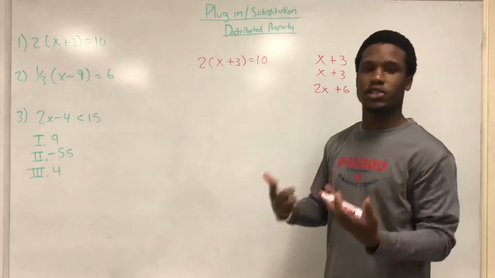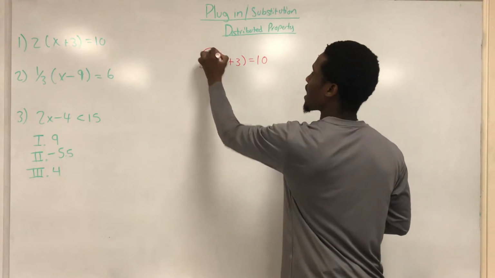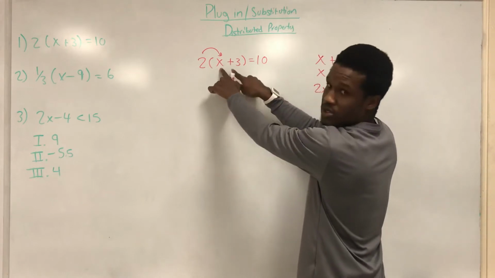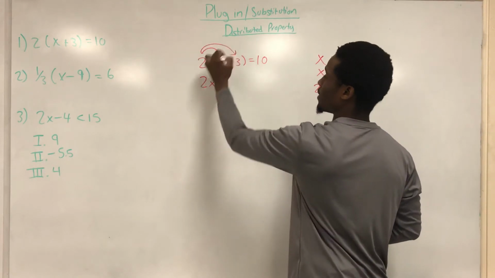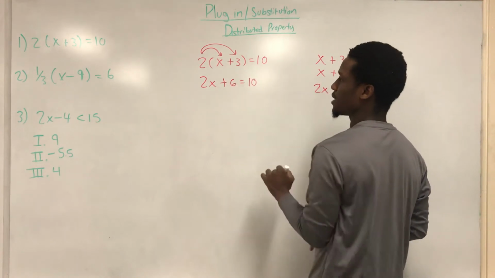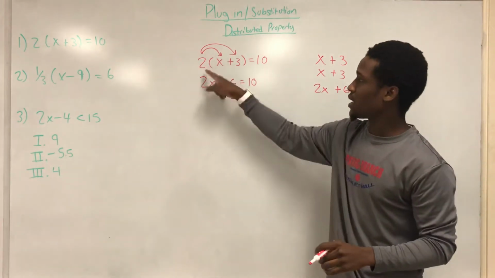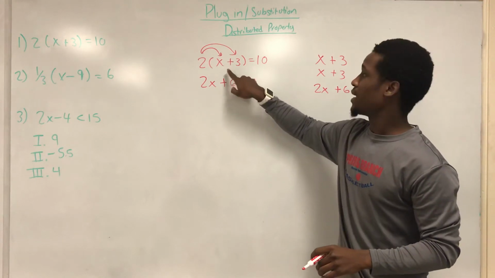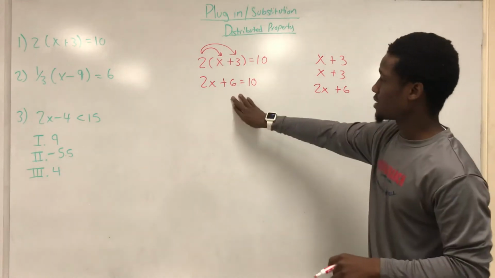So I'm going to go ahead and distribute like we would do it as an algorithm. So 2 times x, you're multiplying the number on the outside by both terms on the inside. So 2 times x is 2x, alright? And then 2 times positive 3 is positive 6, which is equal to 10. So yes, these are the same. So when we distribute, we're basically multiplying the term on the outside with both terms on the inside. You just have to make sure you look for whether it's an addition sign or a subtraction sign.